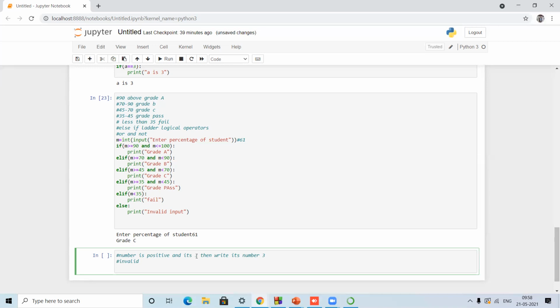Okay. Ma'am, sabse pehle wo check karega positive hai ki nahi. Correct. Fir uske baad 3 pe aayega. We have to print the number is 3 and the number is positive. That's our motto. Okay. So, first we have to check whether the number is positive; if it is, then we will print the number is positive. After that, we will check again whether the given number, which is positive, is 3; then we will print the number is 3. Got it?